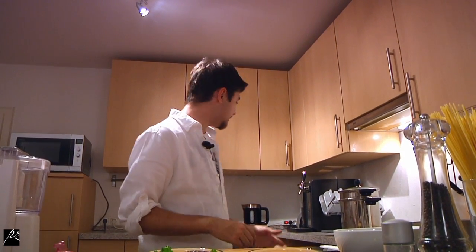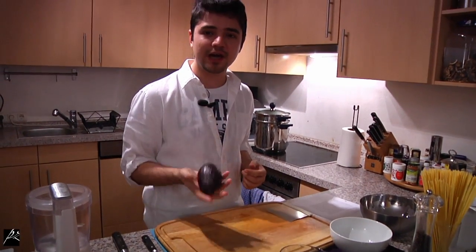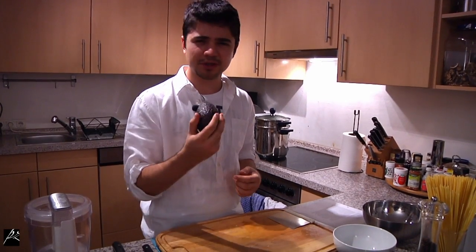So put that on high heat. Use your kettle if you have to, to make it quicker. You need one whole avocado. Make sure it's ripe. This is the most crucial ingredient in this entire pesto. You want a nice and ripe avocado.